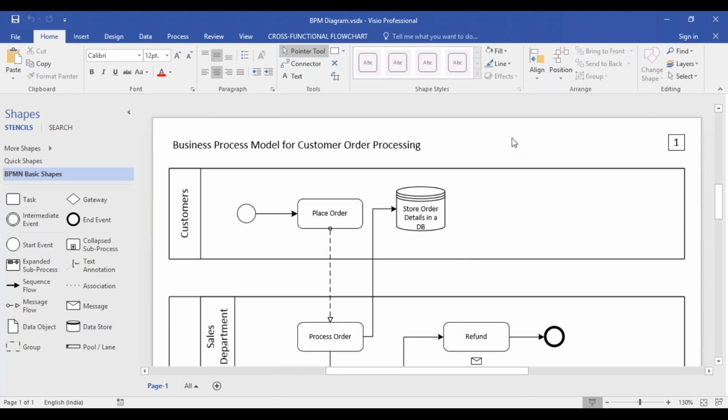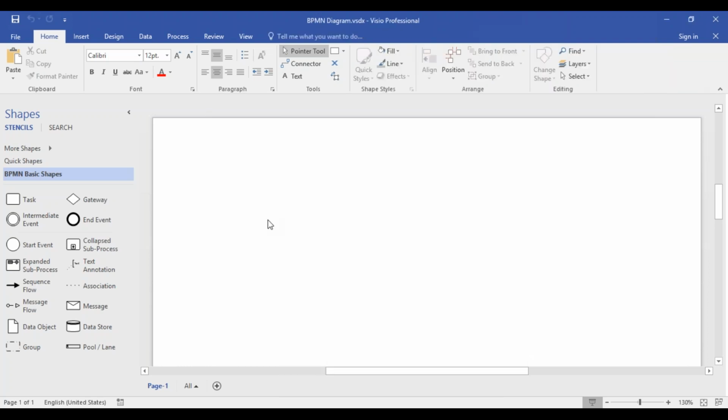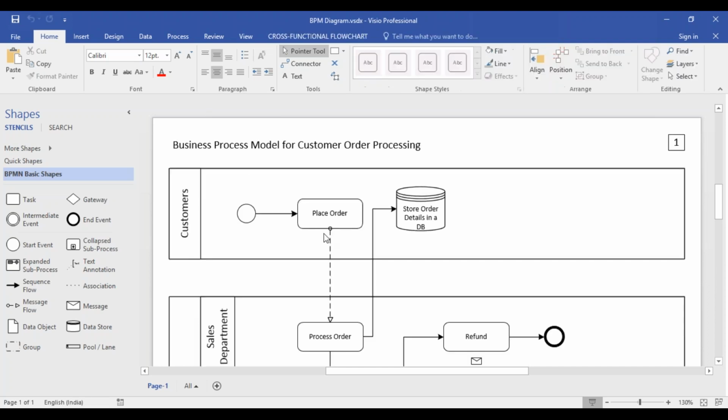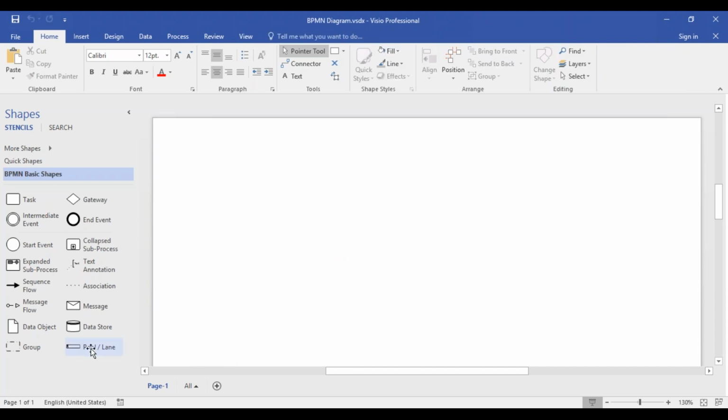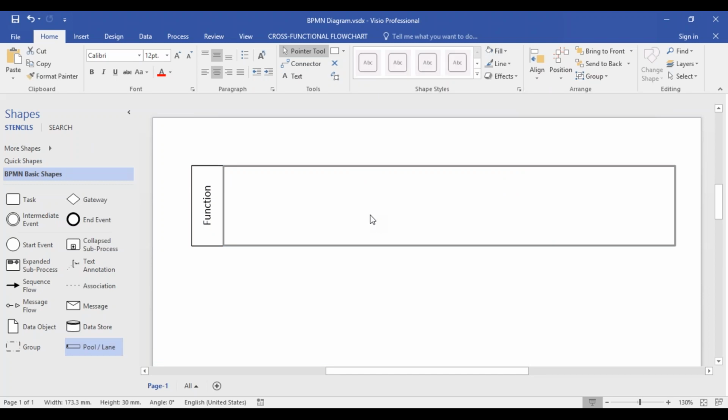Any questions with any of these shapes? Now we are going to see how to add these shapes. Give some space on the top and add. First you should always begin with a pool. Add a pool. So you can call it a swim lane or a pool or a lane. It is correct to use any of these terms.